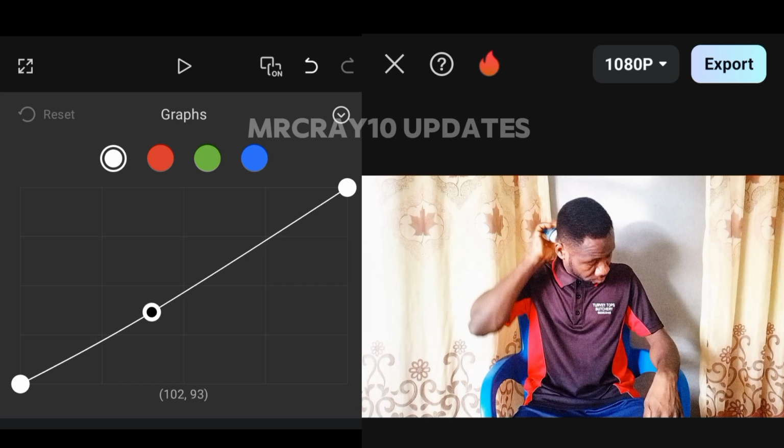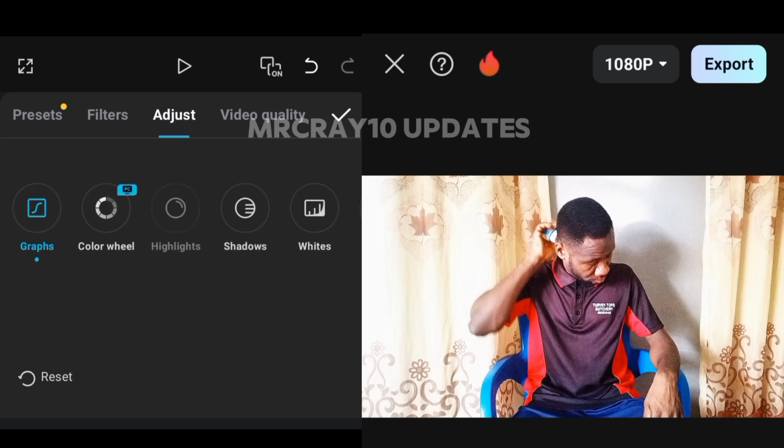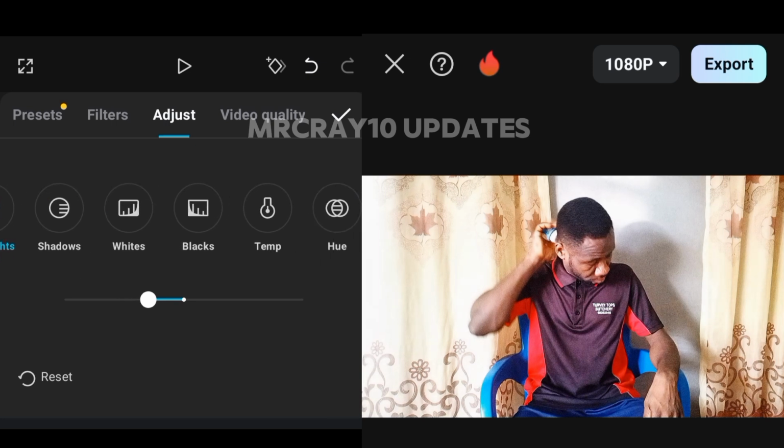So depending on how you shot your video, depending on the camera and the quality, or let me say the lighting of the video. I can't just give you a specification right here, because you may use it and the quality you use may be different. So these are the things you need to do. The highlight, it's not everything you need to increase. There are some that you'll have to reduce.